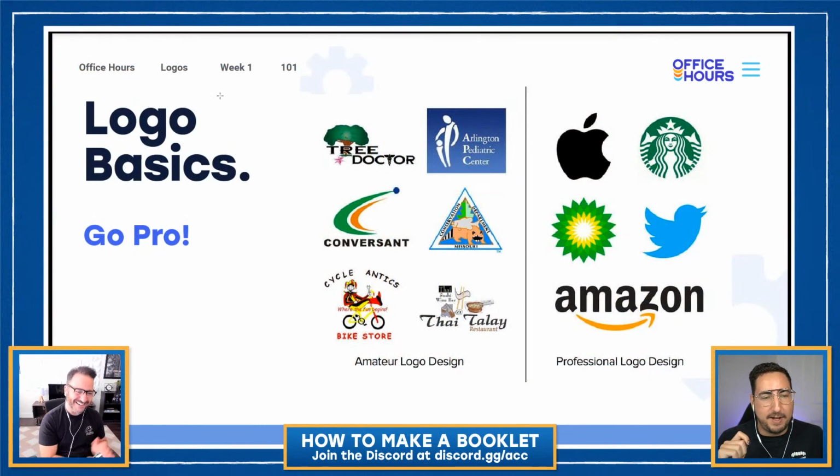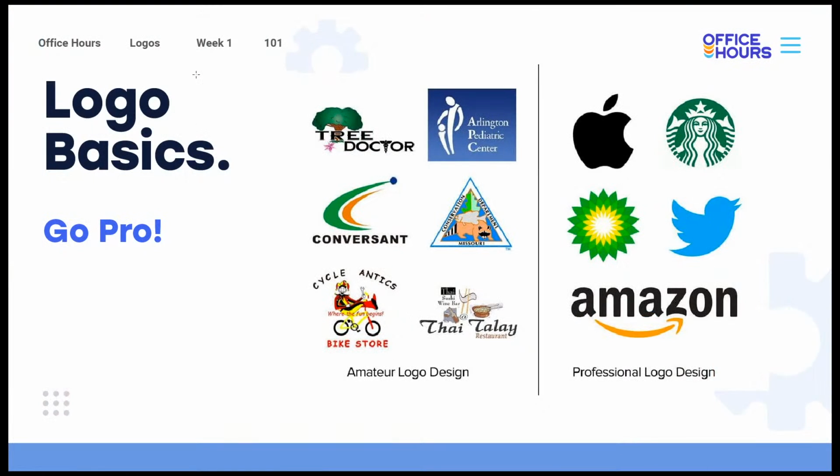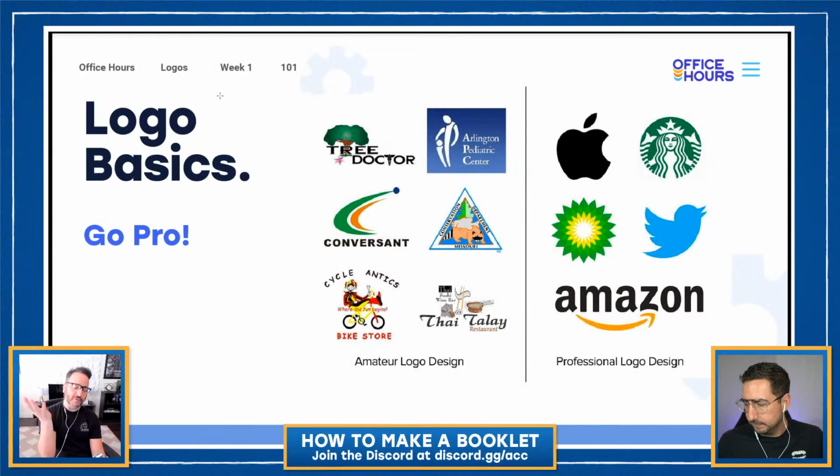All right, so let's talk about this. Amateurs versus professionals. I don't think we need to say a lot on this. Amateurs on the left, don't do those. Professionals on the right, do those. Can I say one thing? I show this slide to students every time we start a logo project. It's not a big leap from going from one side to the other. You can go from the amateur to the pro with just fine tuning, with just simplicity, all the things we talked about. You can change and make anything of that amateur side pro level very quickly. And I think that's probably the best message with logos in general, right?